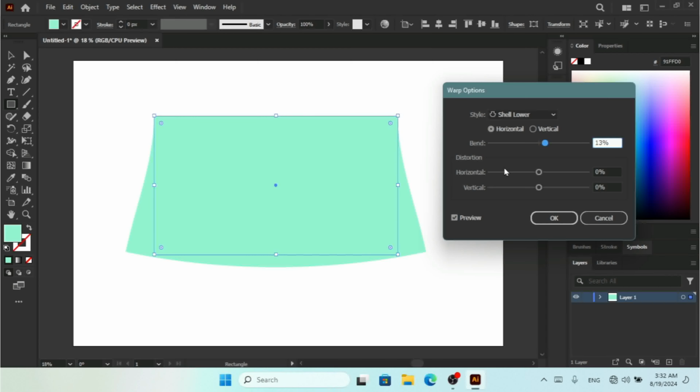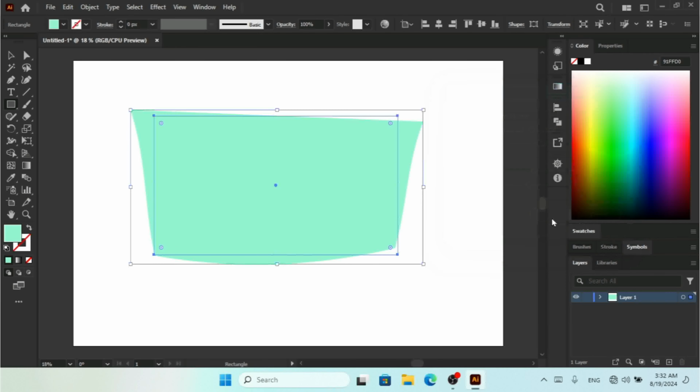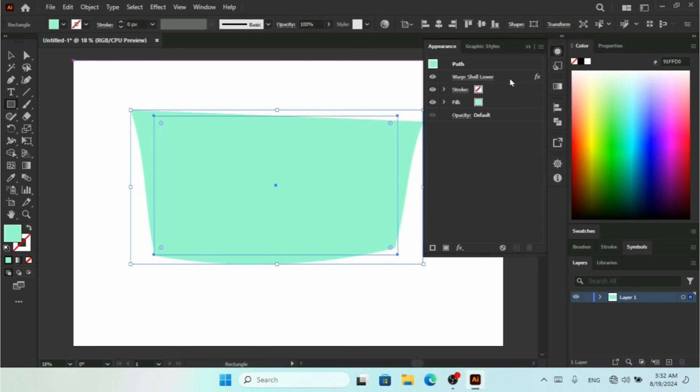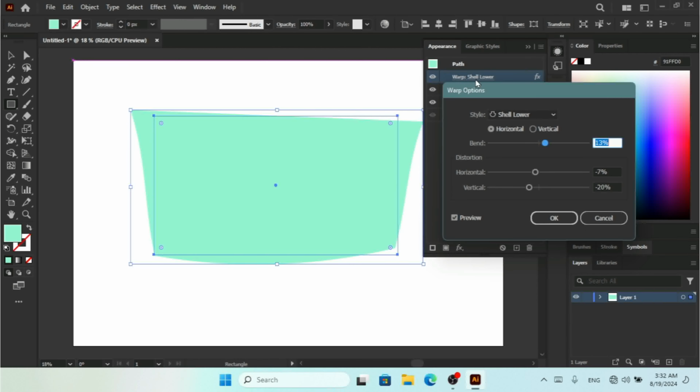And for distortion I can change horizontally, and also I can change that vertically. When you're done with the settings of warp options, you just need to hit OK. So now we just applied this effect, and we need to go to this appearance panel, and here we have this warp shell lower. If I want to edit that, so simple, I'm going to click at that. I can change the warp options.